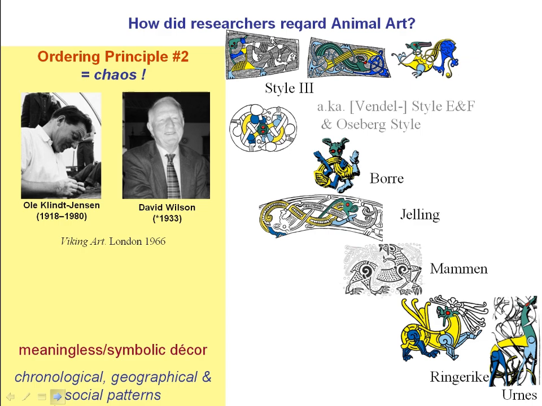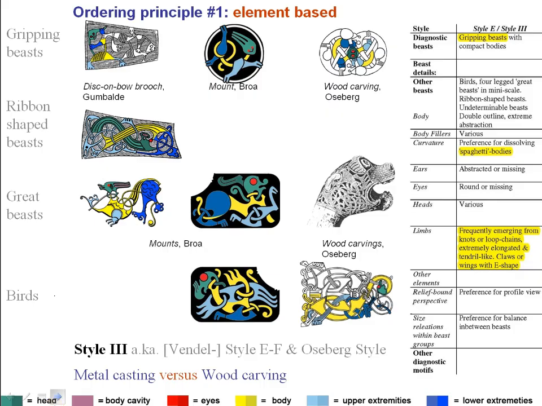In order to understand my slight critique on why these styles might not be as well established as the other ones, one needs to know that they are based on a different ordering principle than the earlier subdivisions of Germanic animal style done by Salin and by Greta Arrhenius and Per Olsen, as well as some other researchers I haven't been mentioning here, which was an ordering principle I'm calling element based. So number one is element based, as you can see on the slide, and I invite you to cross-check here with the compendium.